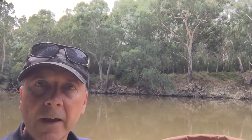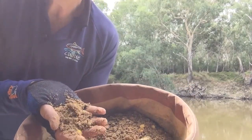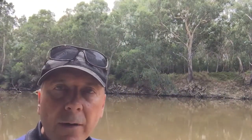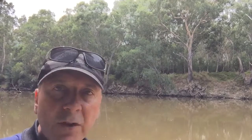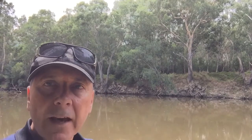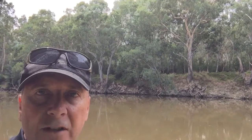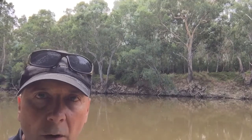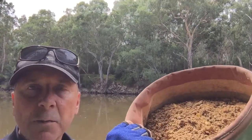Today what I'm using is this here — you'll see it's very dark sandy brown. That's because I've mixed my standard burley mix with about half a kilo of worm castings from my worm farm. I've mixed it quite dry because the water isn't flowing fast. I'm using a burley cage which holds it in, but because it's flowing so slowly most of it's going to land on the bottom.